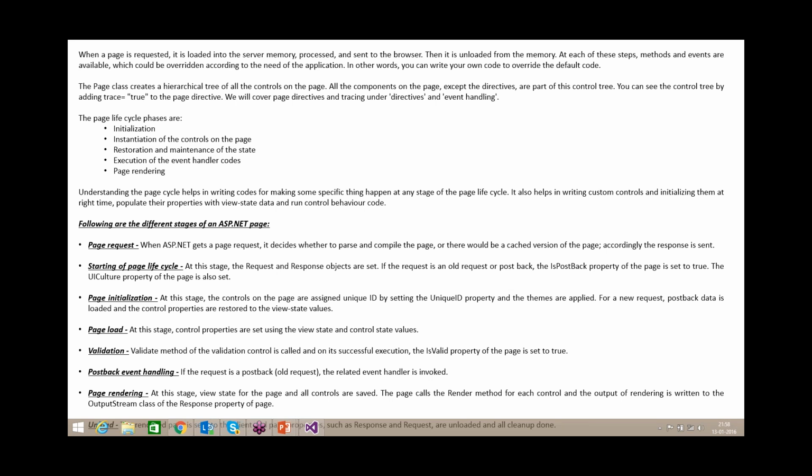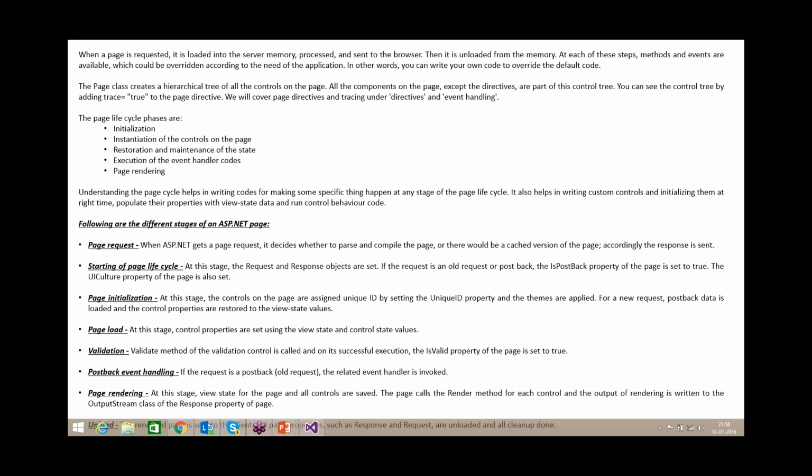Whichever URL you give, the page will be submitted there. But by default, all ASP.NET pages are self-submitted. Self-submitted means whatever data you enter and click on a submit button, the data will be submitted to the same page. Whereas in other technologies, they submit to the same page or other pages, but by default in ASP.NET it is self-submitted.